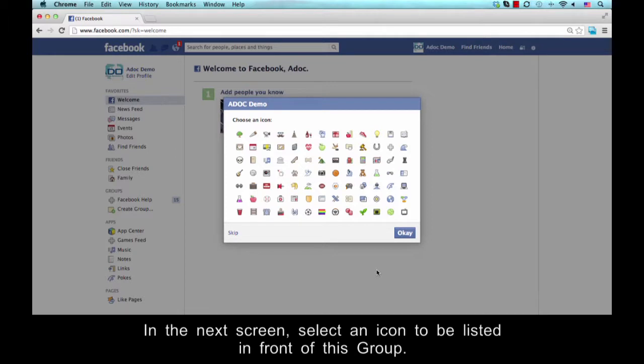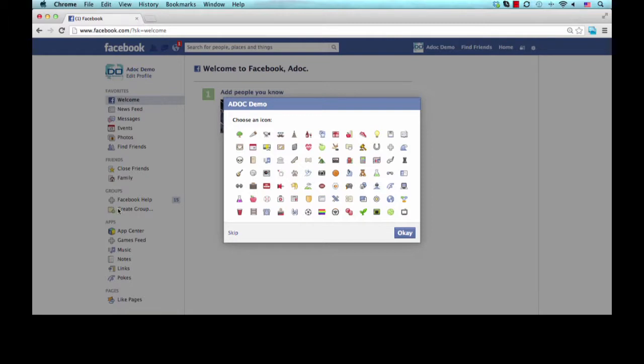In the next screen, select an icon to be listed in front of this group. Click OK after your selection.